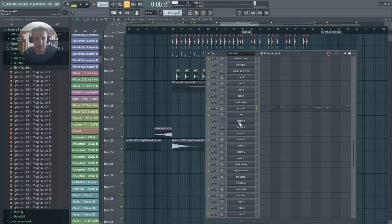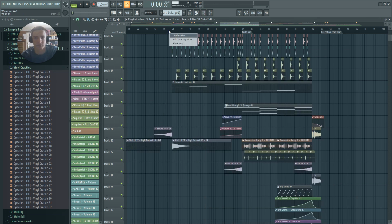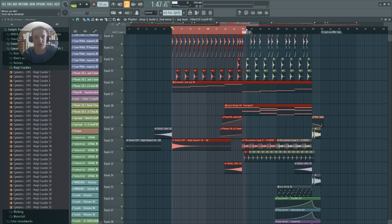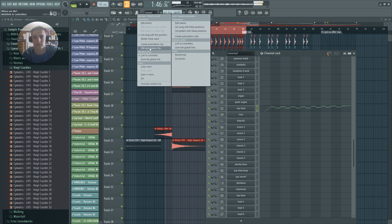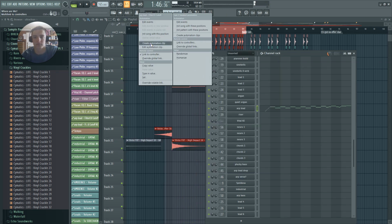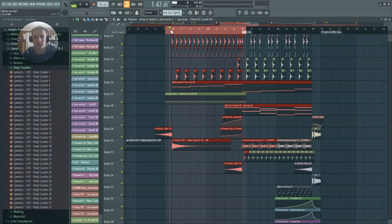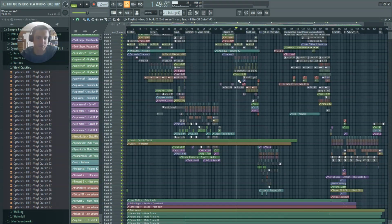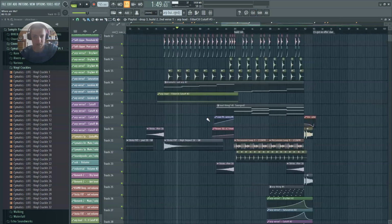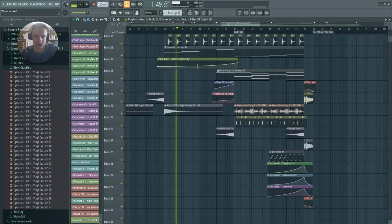So we are deleting that. We're going to create a new automation thingamabob. We're going to start it. Yeah. For some reason clicking spikes the CPU. Probably because there's a bazillion things in here, which is very sad, but okay. Boom.